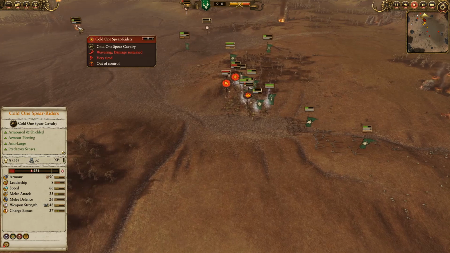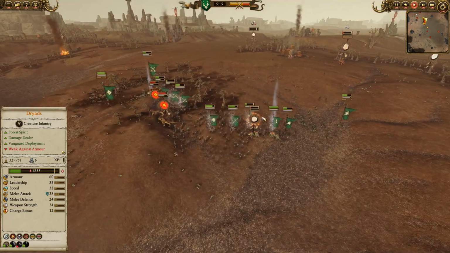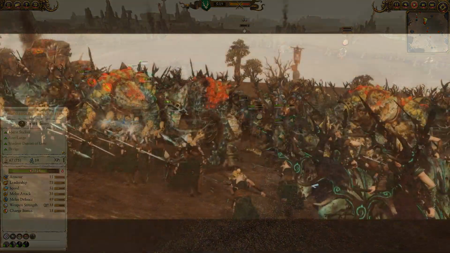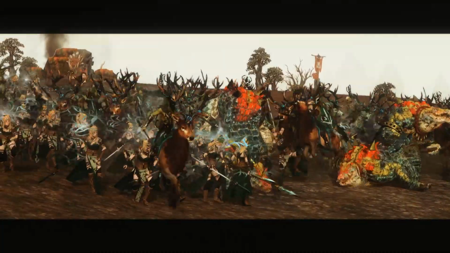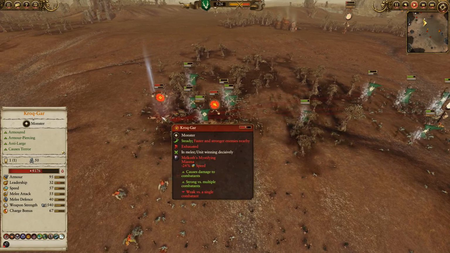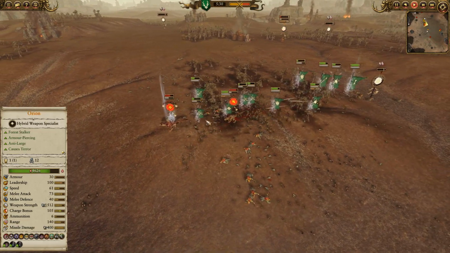Oh, also over here, Dryads are still fighting Cold One Spear Riders. I'm not sure how that happened, but that's fine. So, over here, Croxagores, I'm going to focus them down first. May as well get rid of that little roadblock. They're going to get in the way. So, they're dealt with. Orion, he's happy to sit here and deal with them. I used Melkoth on Croxgar to actually slow him down. It doesn't do much damage, but it'll slow him down. So, that's all I really want from it.